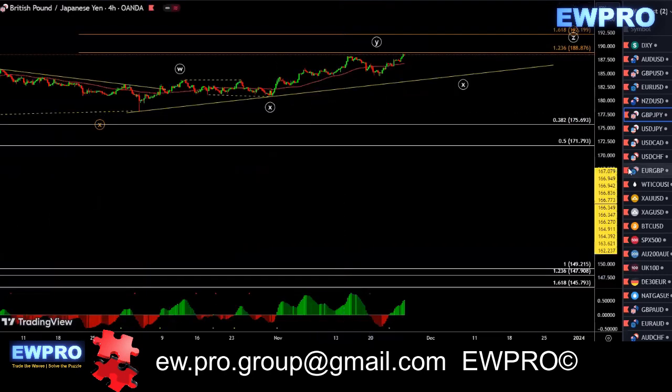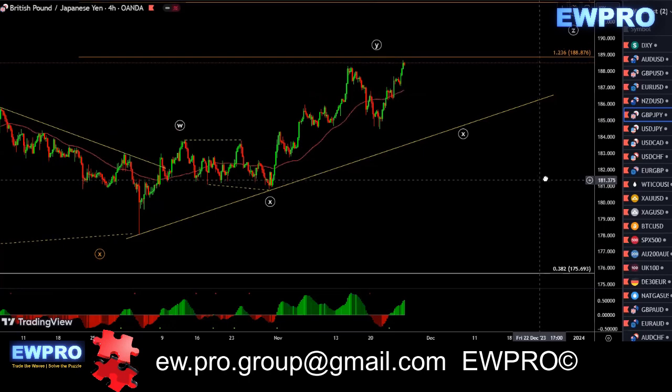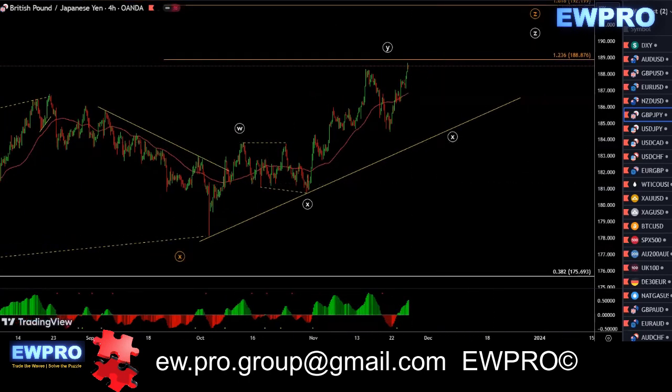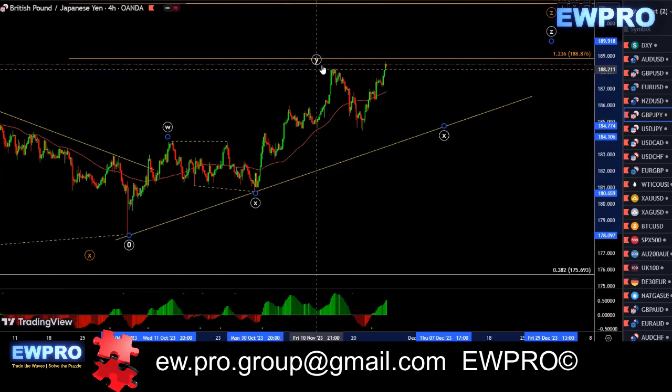On the H4, we're waiting for this correction. I was looking for a bit larger correction, but we got 1, 2, 3. We got a bull hidden here, like I mentioned last week, and this has gone up and broken that top. We could look at it as some sort of a flat in here, similar size to that. So that's fine. We are starting to get that bearish divergence, and we are very close to that 123.6 on the daily. So it does get quite difficult to trade now.